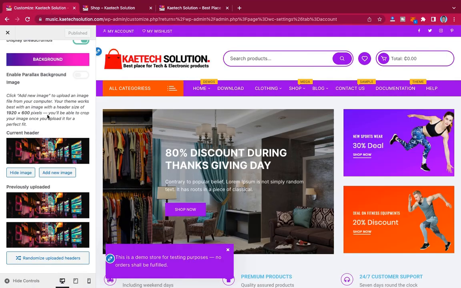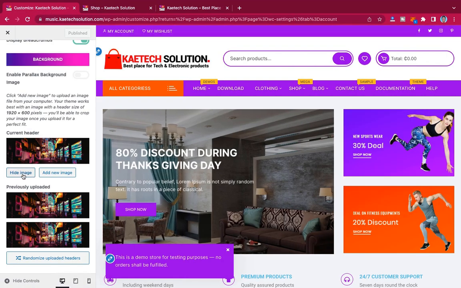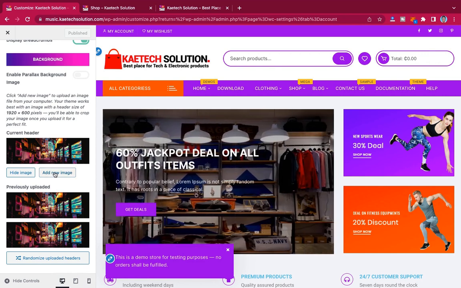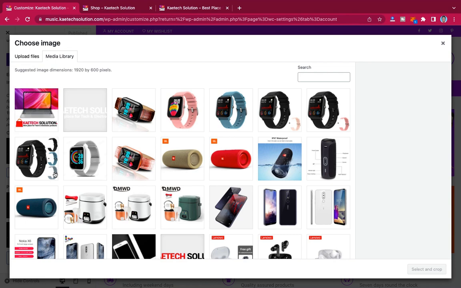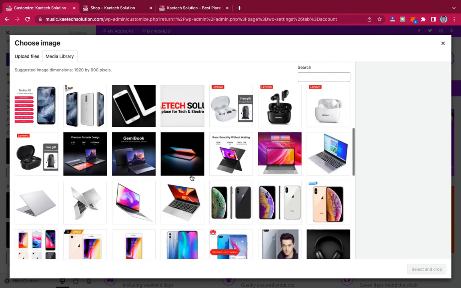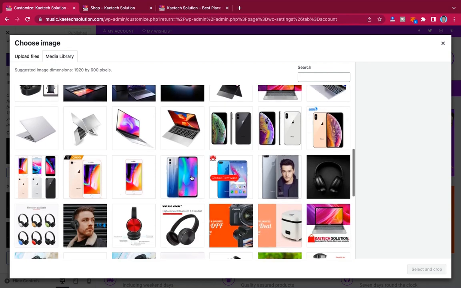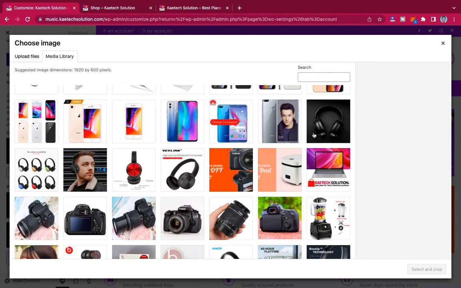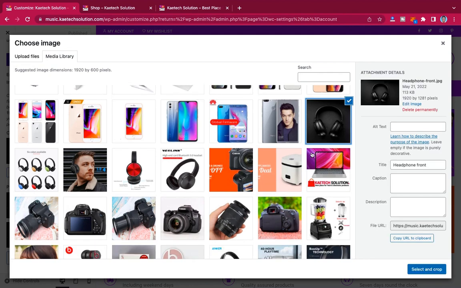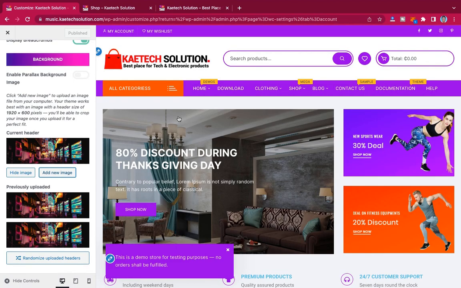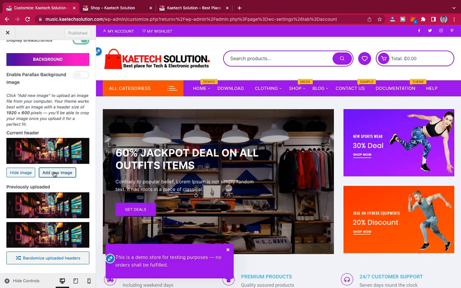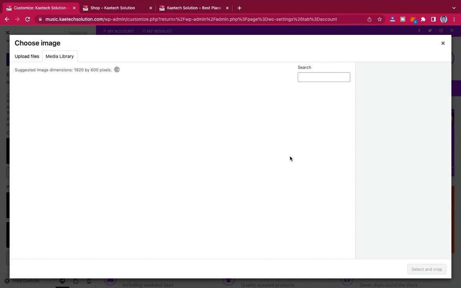Okay, so what we're going to do is just add new. Click on add new to add your own photos over there. Now I'm going to look through, and then just pick this one. Oh, let me pick a different one, because I don't know why it is not cropping.